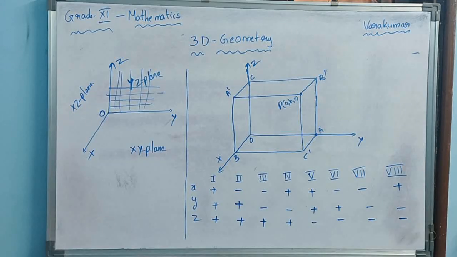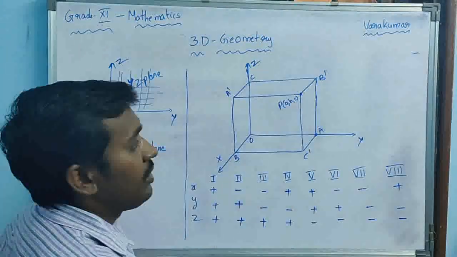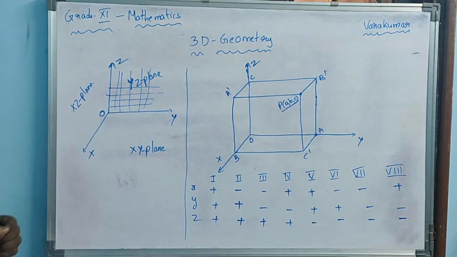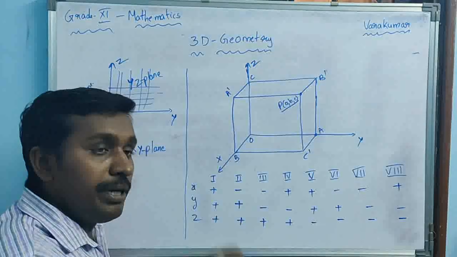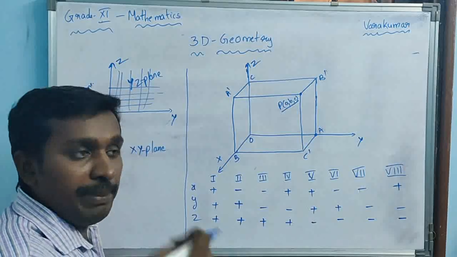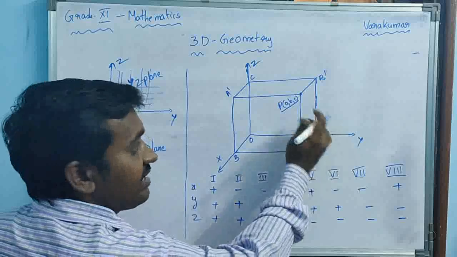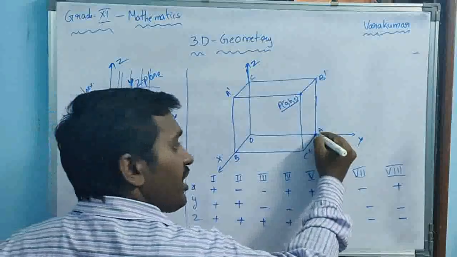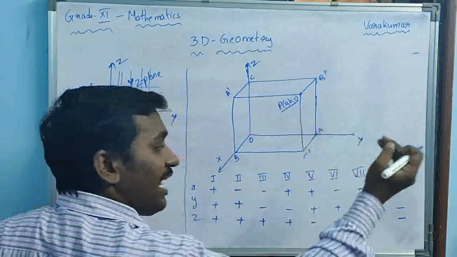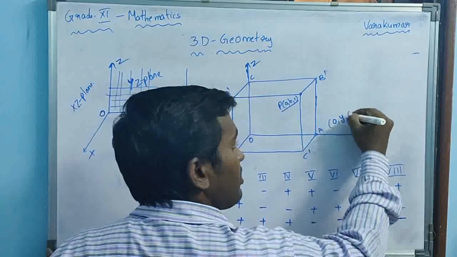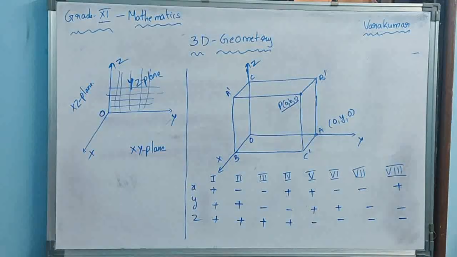Now, let us assume a point in space. That is P(a, b, c). Now, from the point, let us assume we have drawn the perpendiculars to the respective planes. Now, a point lies on the y-axis with respect to (a, b, c). What we can say is that it lies on the y-axis, so the X value and Z value are 0. So you can write it as (0, y, 0).